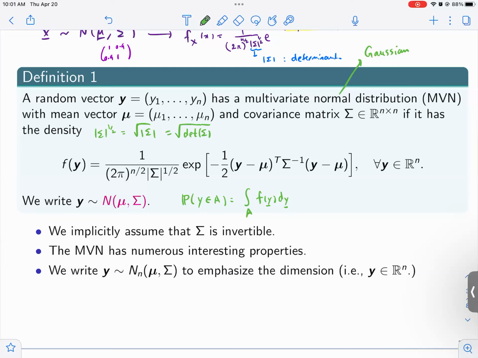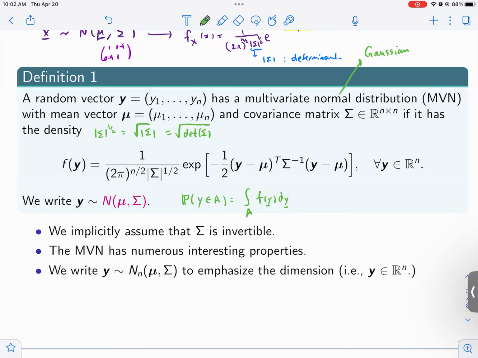This formula is useful to understand the shape of the density and to calculate these probabilities, but in this course we're not going to use it much. Instead, we're going to develop a calculus, similar to the expectation and the covariance. There is an integral formula if you have a continuous distribution, but we developed a calculus to deal with linear operations. If you have a nice calculus, you don't have to calculate integrals. You can calculate the expectations and covariances of linear transformations of random vectors without doing any integration.